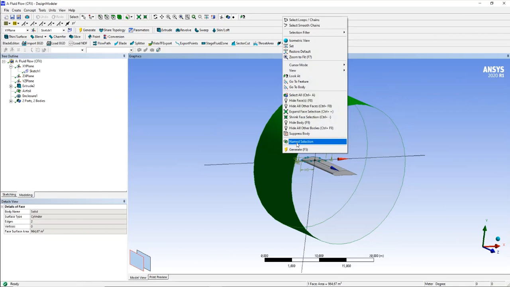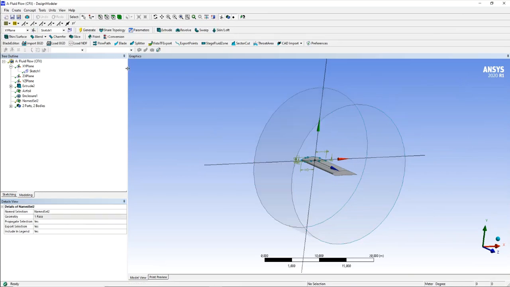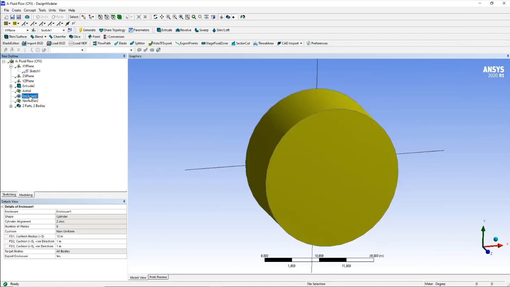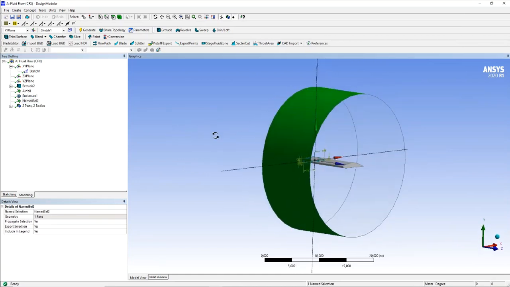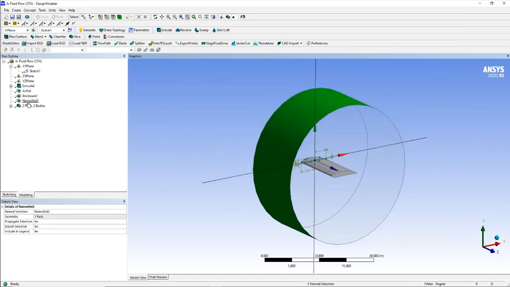So you choose name selection first. Go to apply, don't click anywhere else. Look if the opening is highlighted in light blue, and go to generate. And check if the small flash is gone and the green tick is already here. And maybe from time to time click on the models to see, click on the airfoil, click on the enclosure, click on the name selection to see if everything is fine. Okay, now we have defined our second name selection.